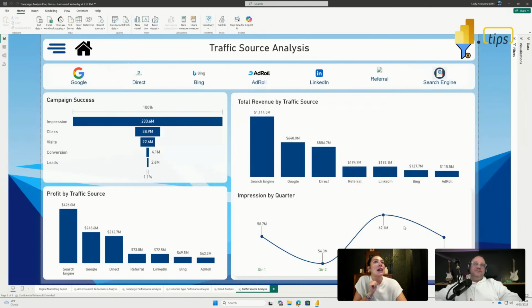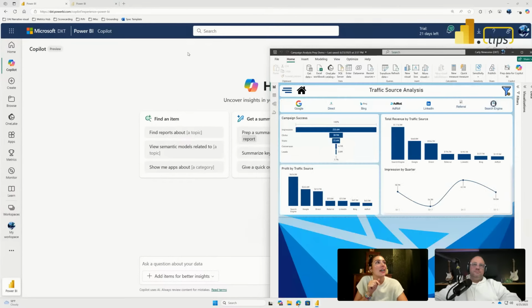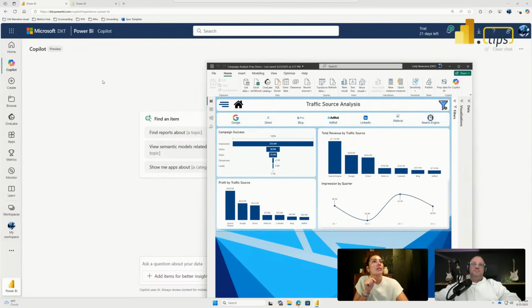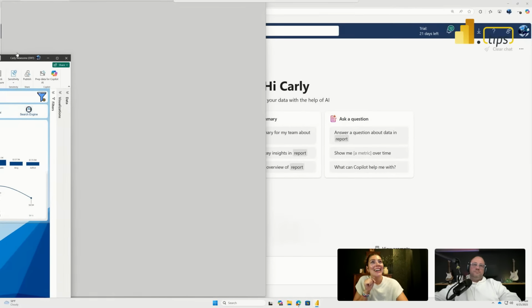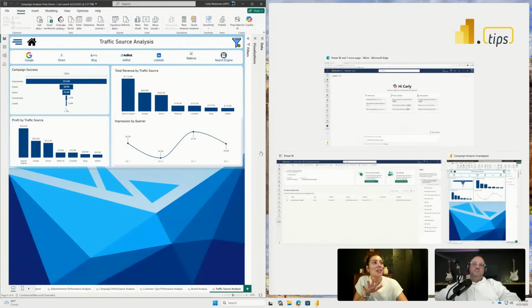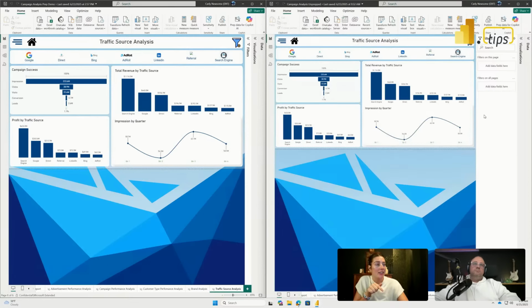Okay, so now I have those instructions. I want to just do a quick side-by-side comparison for you guys. Sorry, my screen is quite laggy right now. So I'm going to have this, there we go, version of desktop here where I've done the instructions. I have another version of the same report where I've not added any instructions.